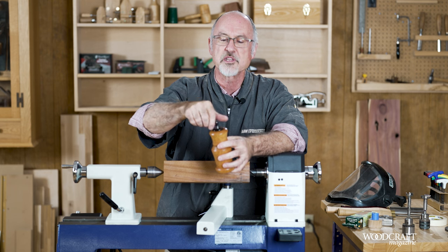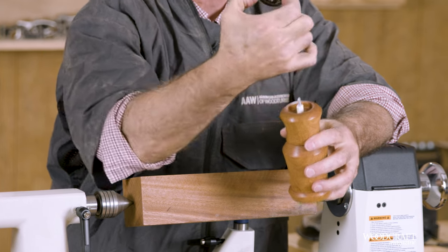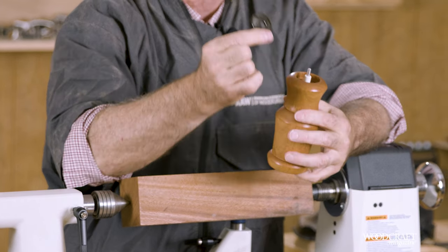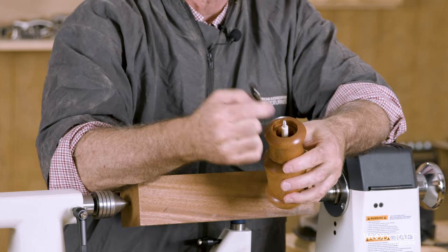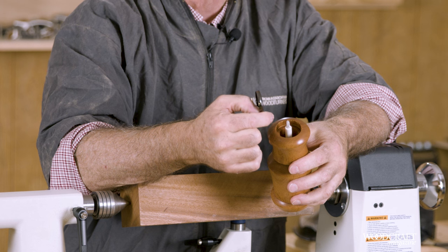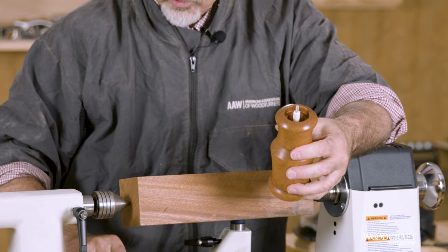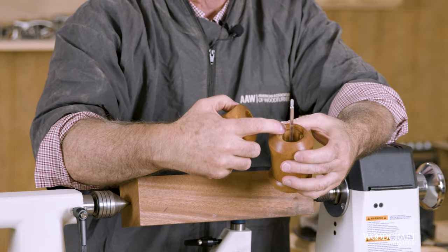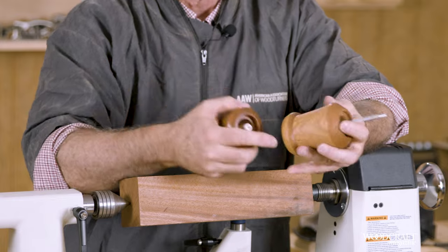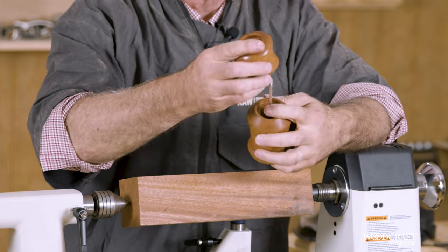Carefully unscrew this. And so this metal disc has got the holes for the salt to come out. And then the hole in the wooden blank, or the wooden piece, is the reservoir for the salt. And then down below, this comes off, we've got another reservoir for the pepper, and underneath is the pepper grinder. So it's a pretty cool little project.